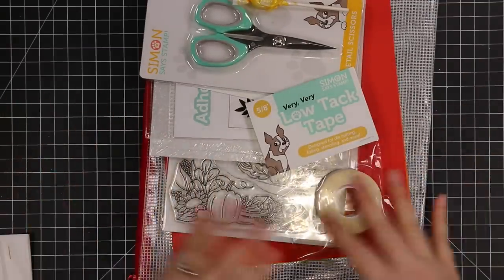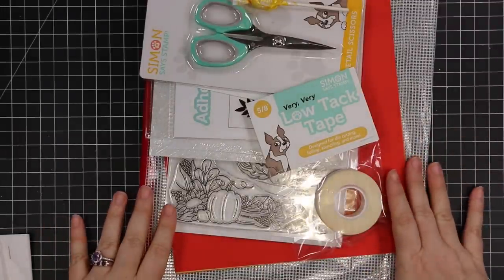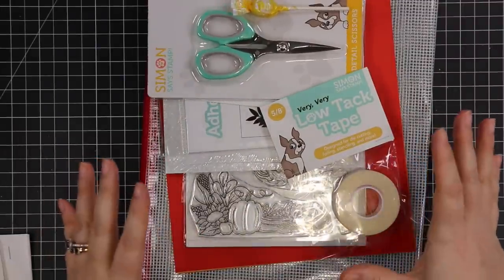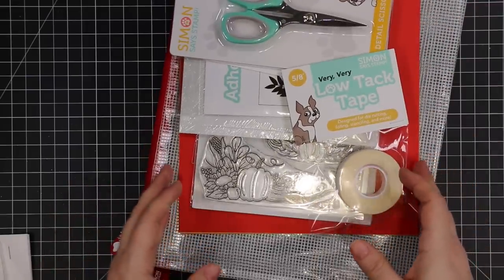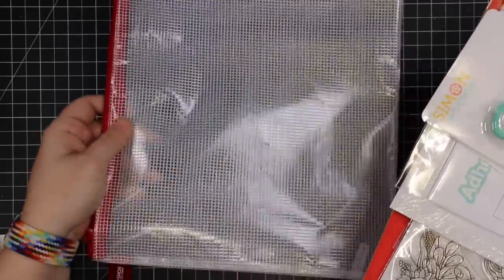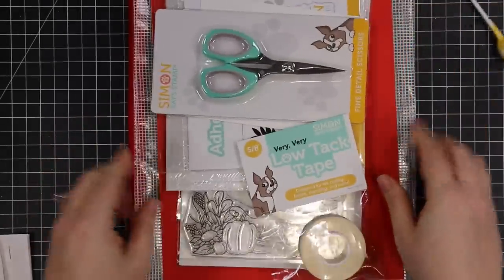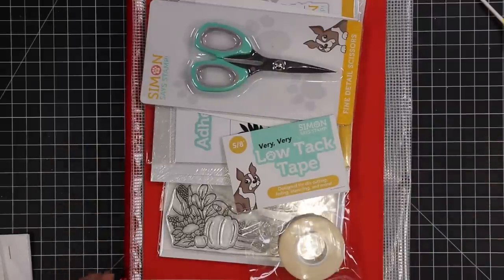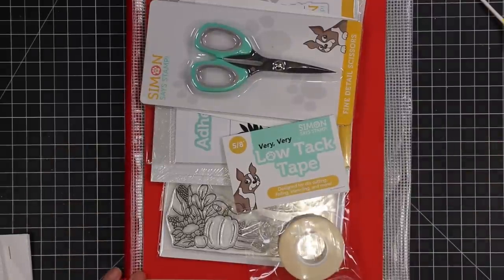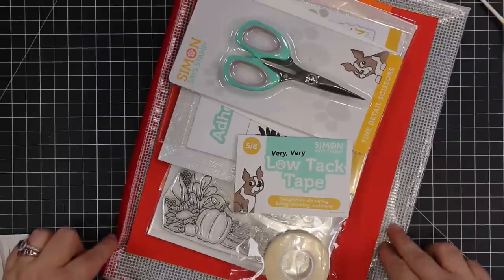These kits get sent to me. I don't have to do these unboxings but I just enjoy doing them, so let's just dive in and see what's in the kit. This is the Full of Thanks card kit and it does come with its mesh bag. I am loving the mesh bags — you can keep all your kit contents in the bag, great for organizing. I'm planning on giving some to my kids for them to put crafty projects and different things inside these bags because they're just sturdy.